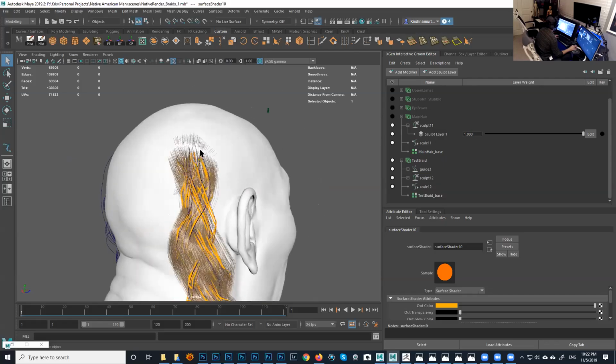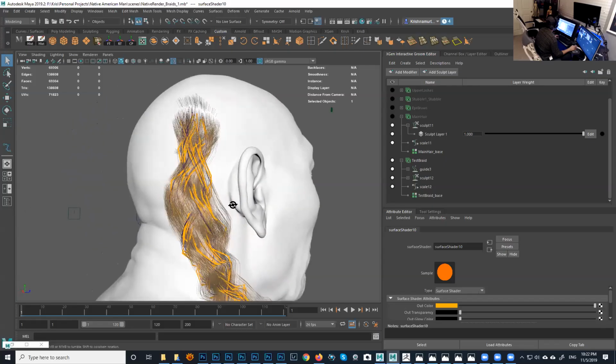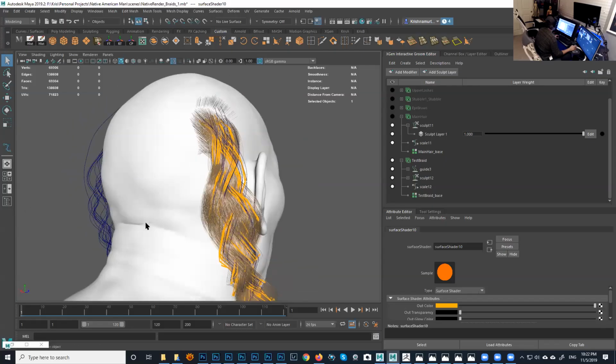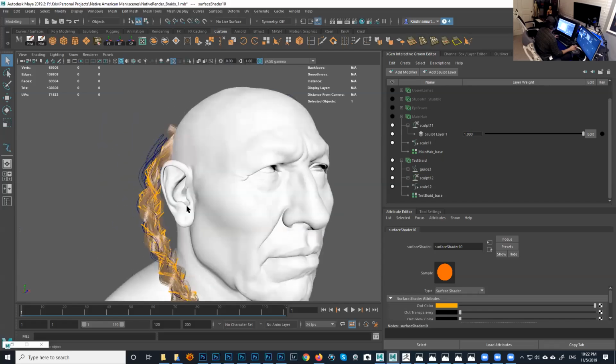It's just because we need enough guides connecting to enough spots in the whole head for XGen to be able to interpolate everything. That's why it was a mess, because it was trying to interpolate from here, for example, that has no curves whatsoever, all the way to here. That's basically the type of effect we were getting across the board, everywhere.